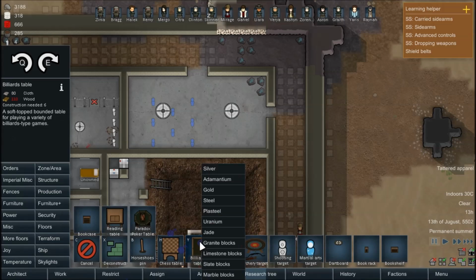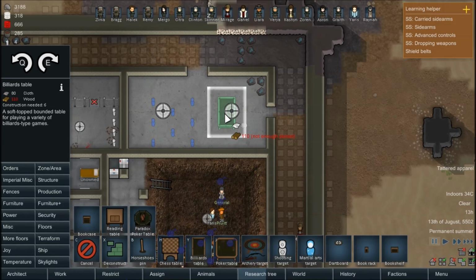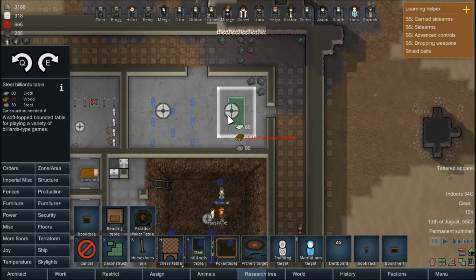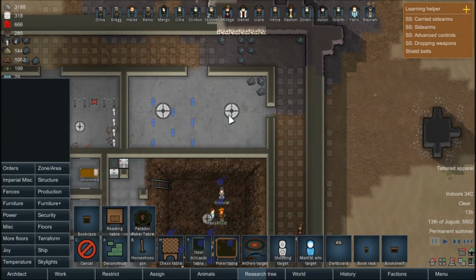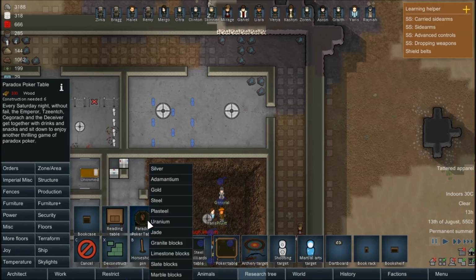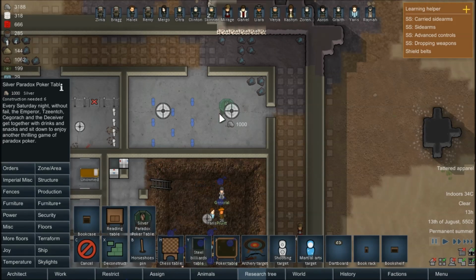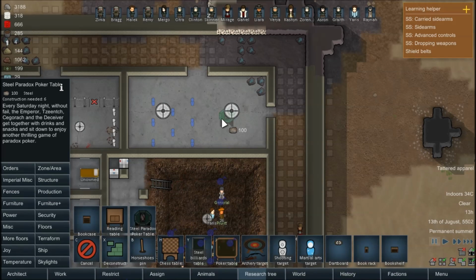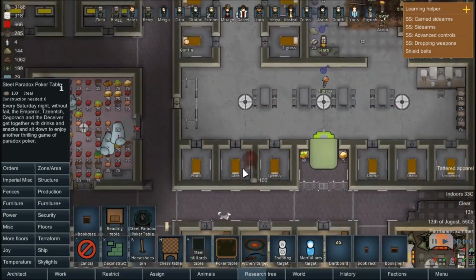And what could I put in there? Like a billiards table? Yeah, we could do that. I don't have enough wood for that, though, so we'll have to wait. Actually, no, I could just make it out of steel, couldn't I? Still need wood either way, so that's not going to help me. Is this a... Yeah, this is a 40k table. Can I make that out of metal? I can. So we could do a steel paradox poker table.